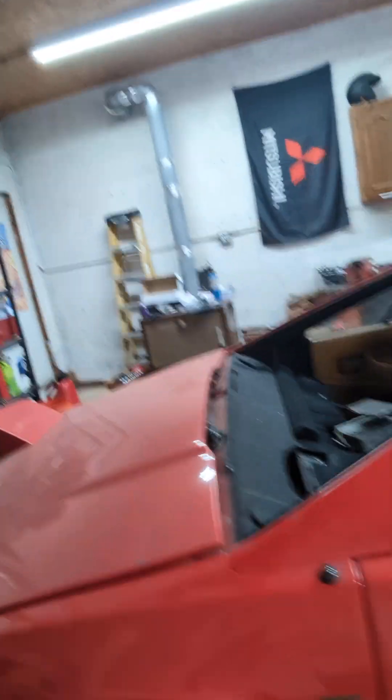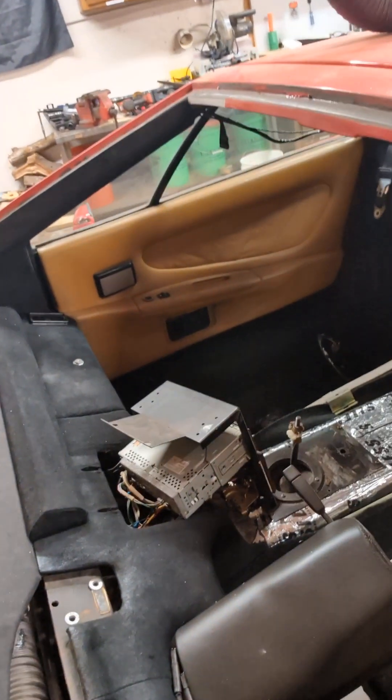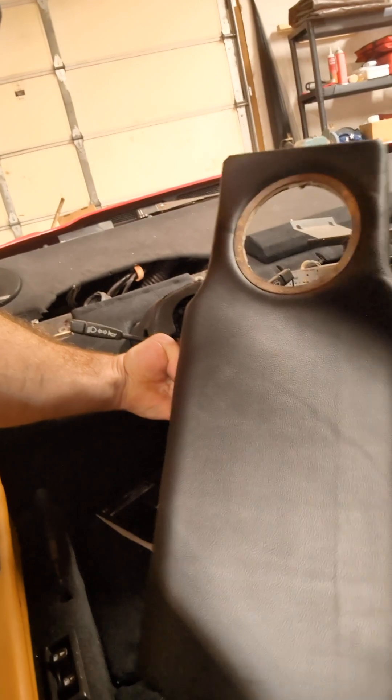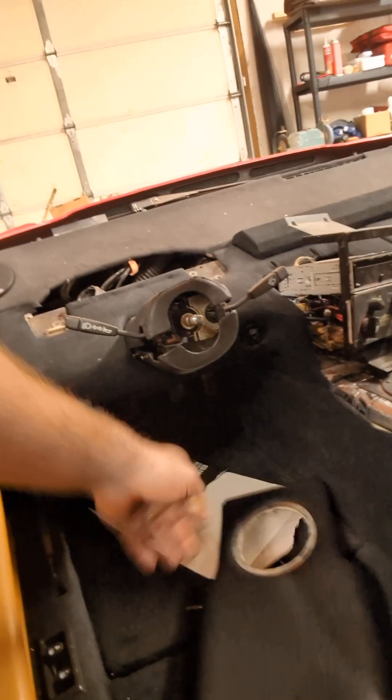I can show you guys the outside as well — no windshield currently, so if you have a source on that let me know. The interior is pretty much done. I went through and redid all the carpet, did an Alcantara dash with a lot of carpet work in there. Decided to do brown door panels as well, because I couldn't flock those with the texture. I did flock the lower part of the dash, turned out pretty well. Also wrapped the interior pieces with leather — that was a learning process in itself.